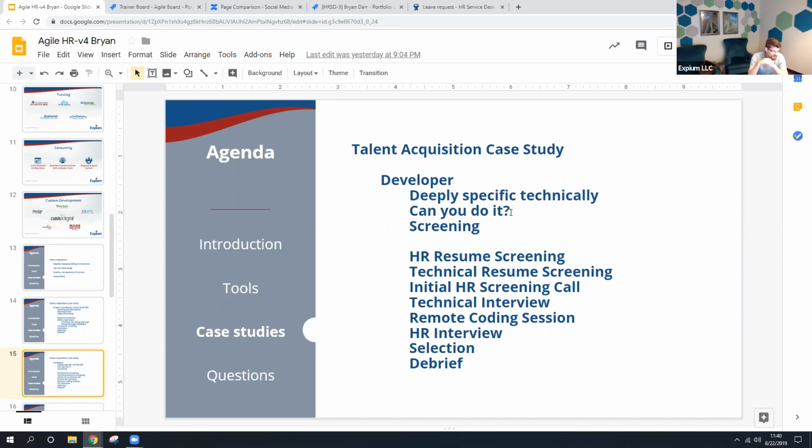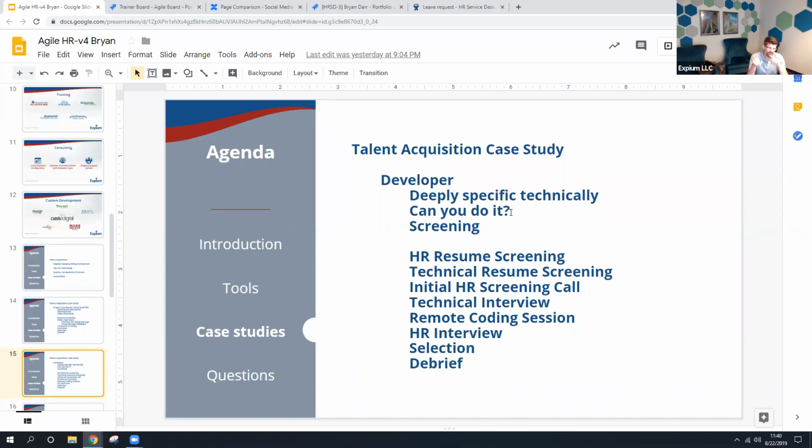So specifically, we want to know, can you do the job? And the nice thing about hiring for a software developer is this is really easy to tell. Can you live code on a screen in front of students, clients, etc.? Because that's what we do. We show up on site, we start building software for people. We go teach a class, we debug right there live. So how do we do that?